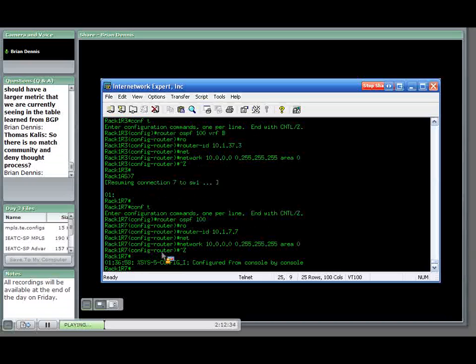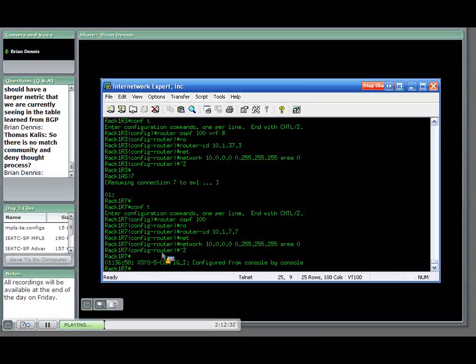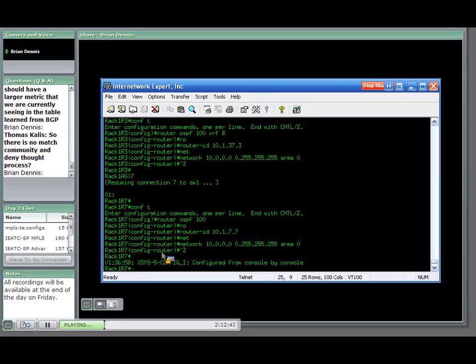Okay, and let's go to 7. Router OSPF 100. And router ID 10.1.7.7. And network 10.0.0.0, 0.255.255.255, area 0.